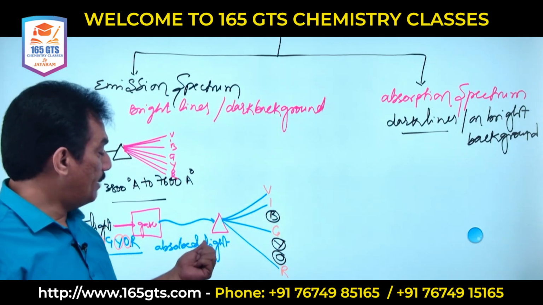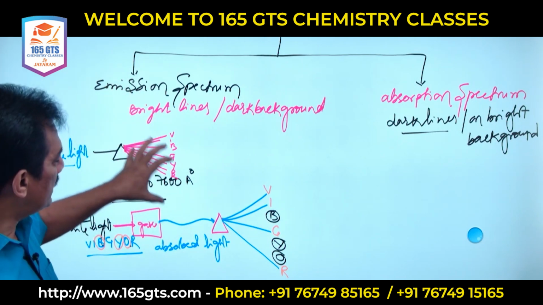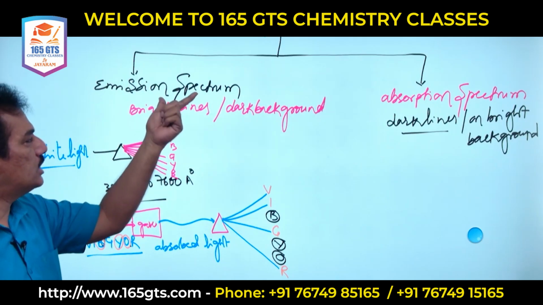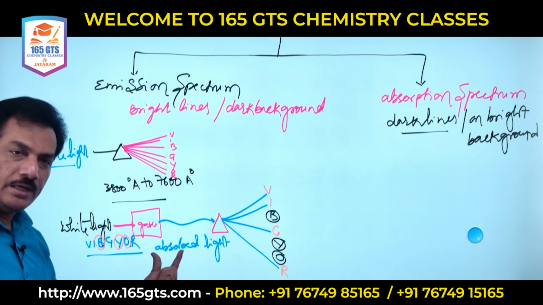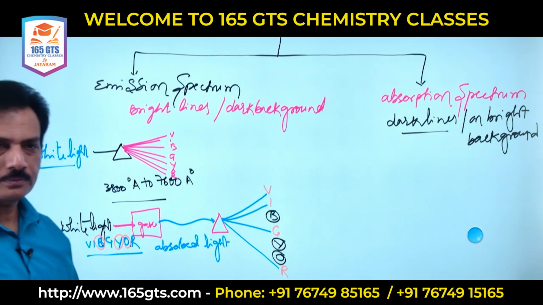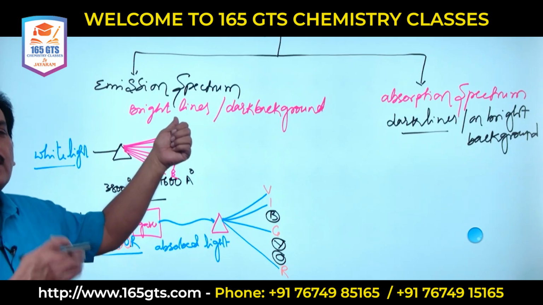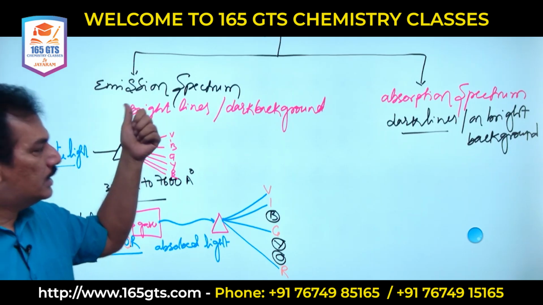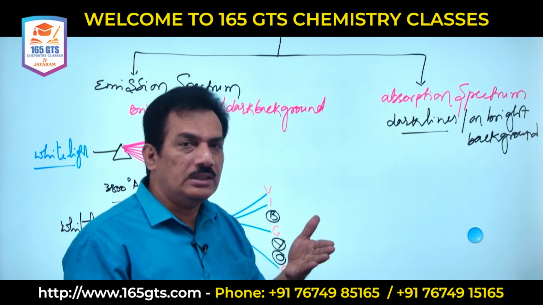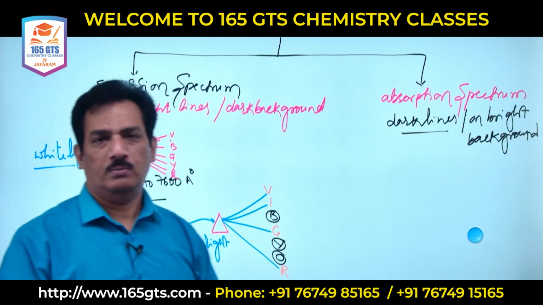Clear? Here also, absorbed light after absorption. Now, when it is emitted radiation and the spectrum is created, it is an emission spectrum. With the absorbed radiation, if the spectrum is created, it is an absorption spectrum. Are you clear? Now, all these lines, that is the bright lines, whatever characteristic features they possess, the same will be observed with the dark lines also. You have to consider the same characteristic features when they appear in the same zone.